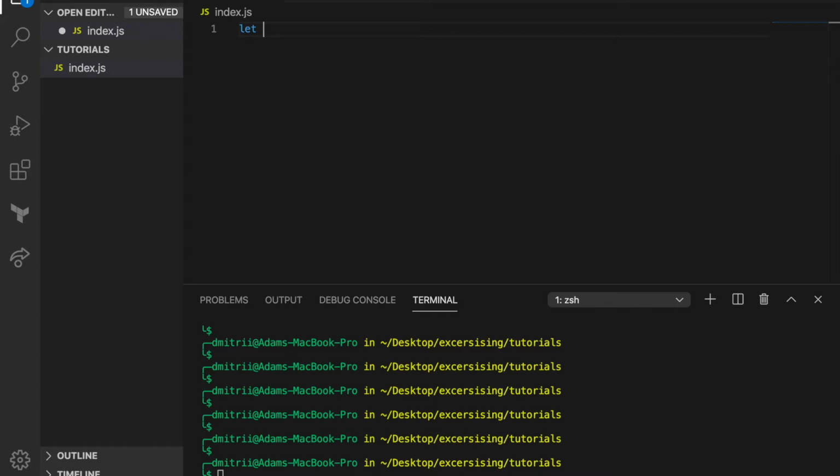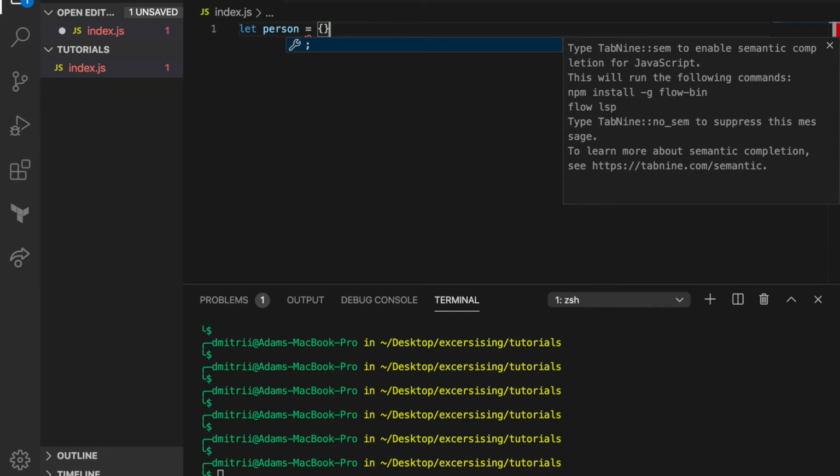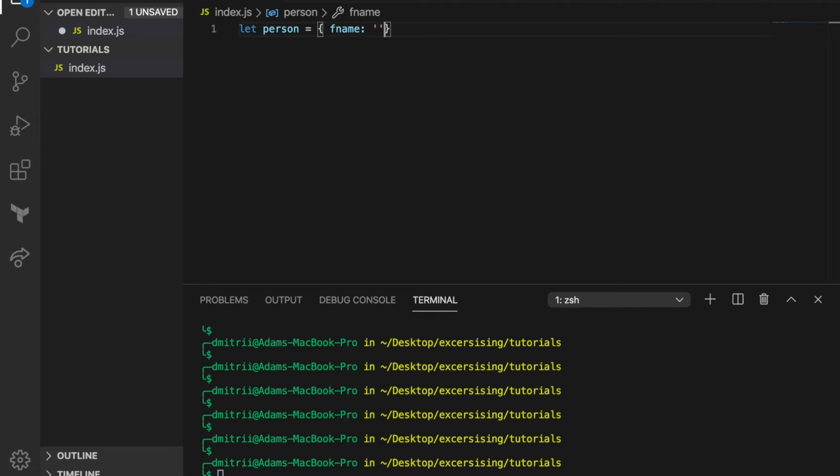I'm going to define a tiny new object and I will call it person, and I'm going to define just one key for now, the property firstName with the value Dmitry. Okay.